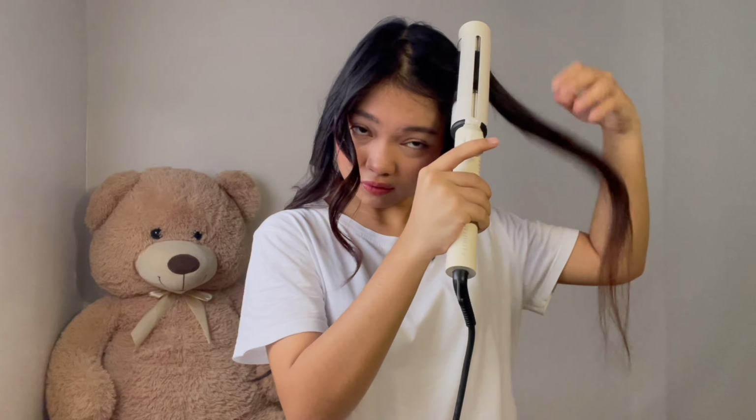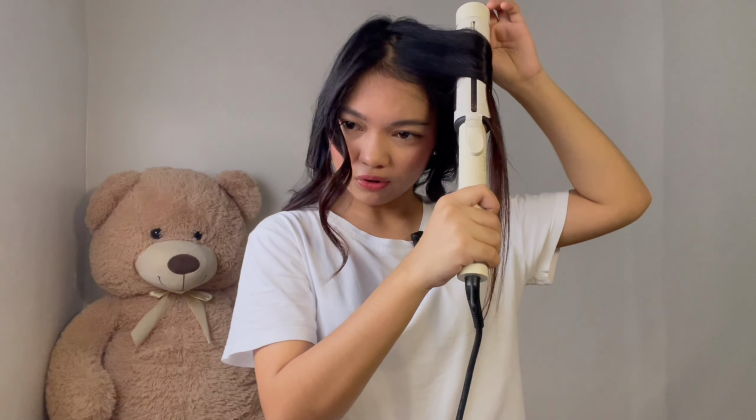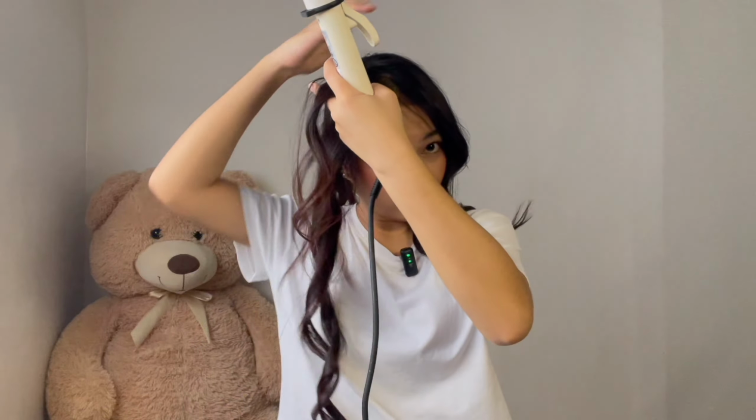Look at that. Hindi masyadong perfect, but whatever. This is the last hair, I think. Medyo makapal yung hair, so 20 seconds. And perfect. Now, we're not done yet kasi i-curl pa natin yung sa top part para magkaroon ng volume.